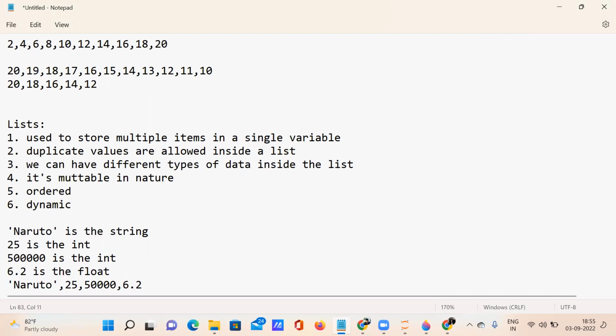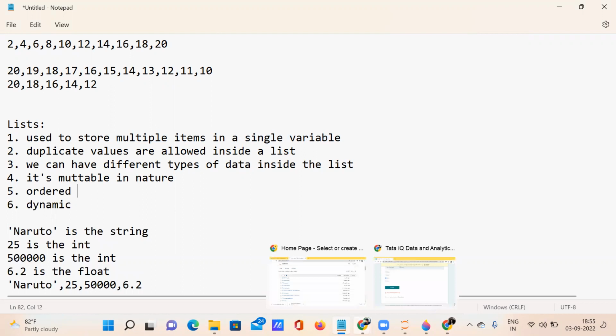Lists are ordered, and they are also dynamic in nature. I'll explain one by one. So what is meant by ordered? Ordered is nothing but, for example, all the elements inside the list are ordered in a sequence.